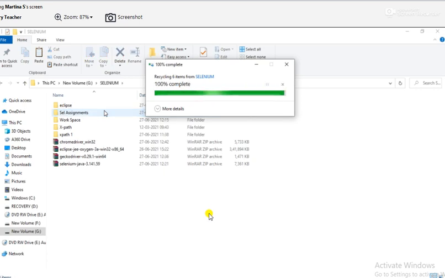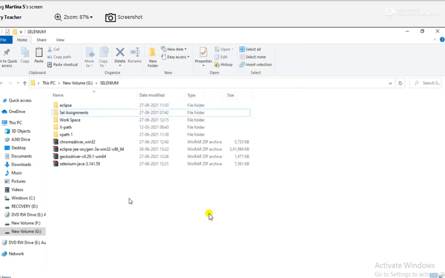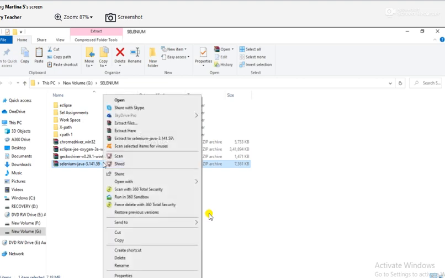Okay, when you extract, you need to follow one step. For example, I'm going to show you how to extract once again. Right click on that Selenium Java, the first file from the bottom. If you are not using WinZip, there is no problem. If you are using WinZip software, then there is a problem. You should not give the option called extract files.